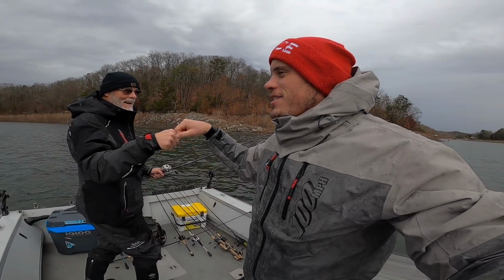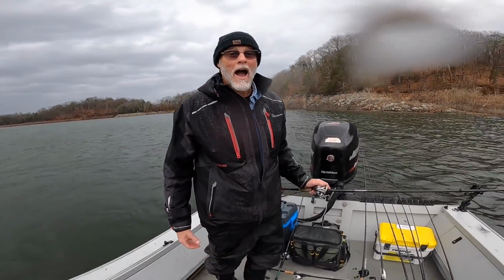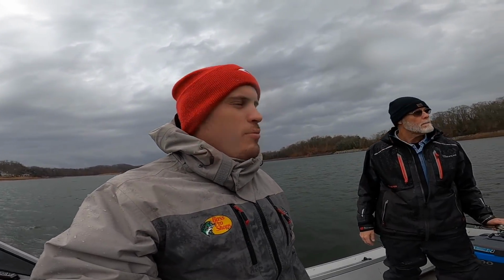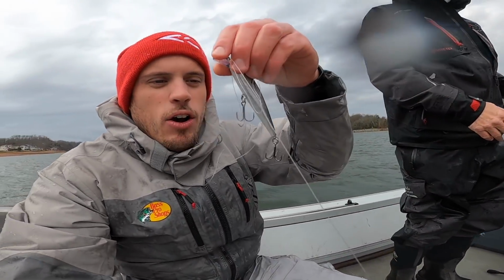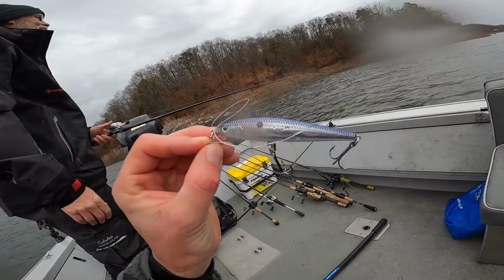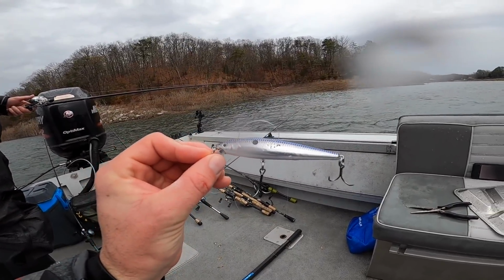Whoa, guys. Pops, that was exactly why we fished out here for hours to try to run into one of those. Well, nice job on just grabbing him. Thank you. I was so worried about that. Then I realized how he was hooked because he just inhaled that jerk bait. He wasn't getting away. Even with bent out hooks, that's the little jerk bait that got him. Look, it has teeth marks on it, little scrapes. That's a brand new jerk bait. That's the first one it's ever caught. Wow.